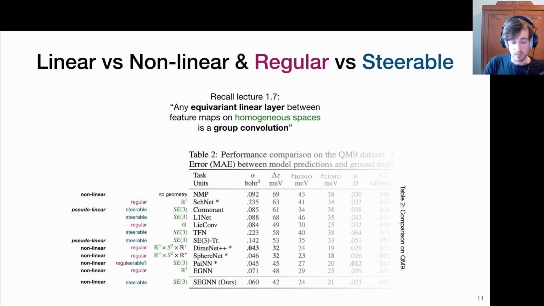But we also saw in the previous lecture that nowadays we also have very good and scalable steerable methods. So I guess the debate is still ongoing whether or not we should stick to steerable or regular. I think generally the regular group convolution framework is slightly more accessible as an entry point, but I think with the steerable setting we can really do interesting stuff, especially when we want to predict equivariant quantities such as vectors or tensors in general.